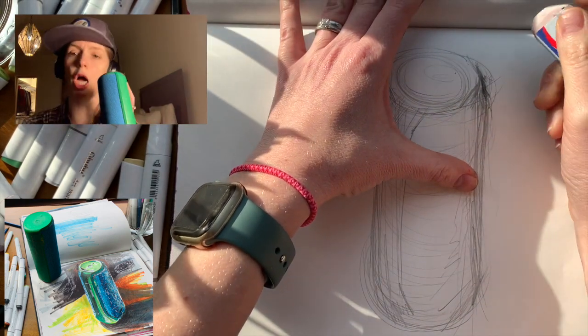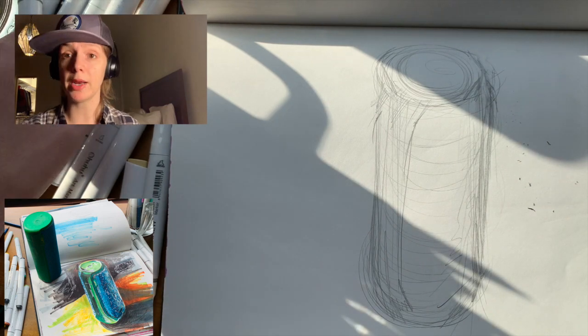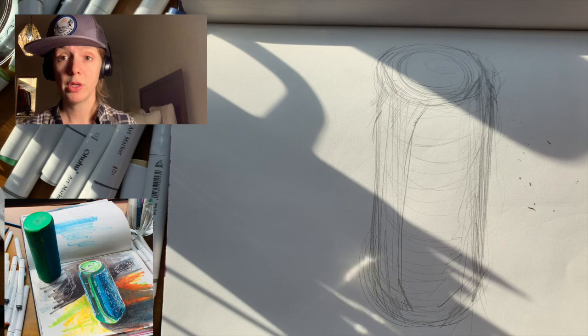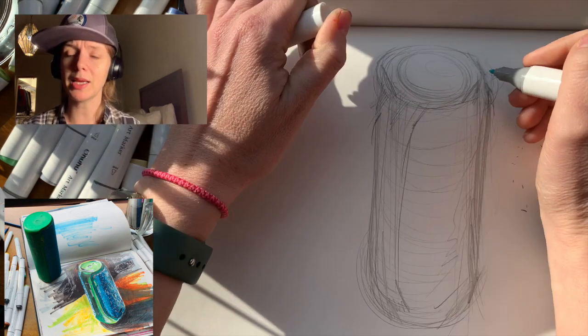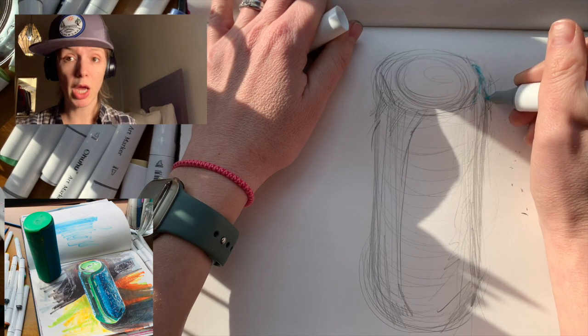I'm getting a little more confident with my form. If you feel like it's not right or you're going too extra, guess what? You could pick up an eraser and erase it. But don't erase so much that it's like, no. Trust yourself. Okay, guys, here we go.